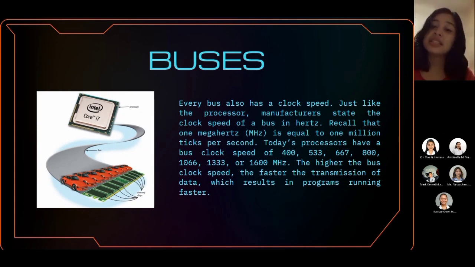A computer has three basic types of buses: a system bus, possibly a backside bus, and an expansion bus. A system bus, also called the frontside bus or FSB, is part of the motherboard and connects the processor to main memory. So when computer professionals use the term bus by itself, they usually are referring to the system bus.